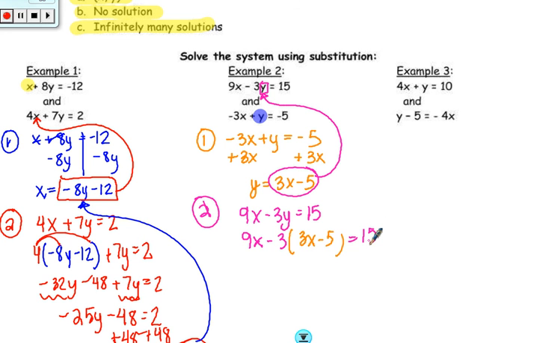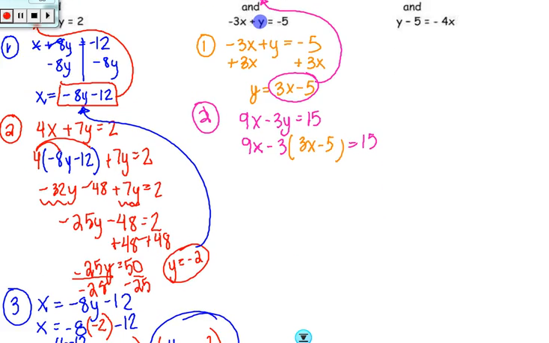There we go. So we had y equals 3x minus 5. We substituted that into the first equation, where y is. Now all we have to do for the rest of step 2 is solve this. To solve it, we would need to distribute a negative 3. So negative 3 times 3x is negative 9x. Negative 3 times negative 5 is positive 15, equals 15. Combining our like terms, 9x take away 9x is 0x's. Those would cancel out, and we would be left with 15 equals 15.